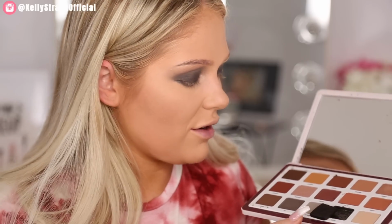To be completely honest, I don't love the eye look that I created today. I don't know, like, oh, okay, and the black shadow just fell out of the pan right here on my pants, so that's perfect. Let me put that back in. Oh my god, oh, it fell out of the tin. Oh, I didn't realize that. I thought the whole tin fell out. This is just the shadow. Well, that's not good. All right, I'm just gonna push it back in and leave it at that.